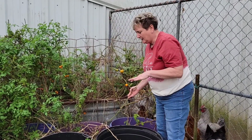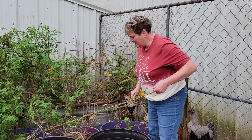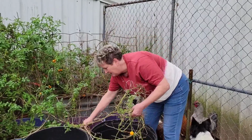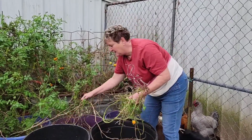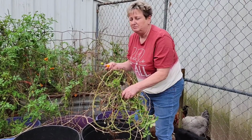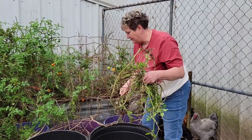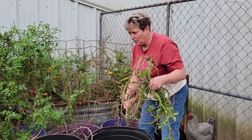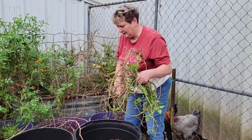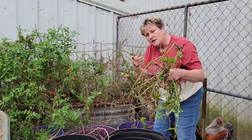First of all, I know they say not to just cut them off and leave them there, but I like to pull mine up because I plant different stuff in my container gardens. I'm going to cut all of these up, and I'm going to let the chickens pick off the greens and the tomatoes. And I'm going to pull mine up and get them cleaned out that way. I like to loosen up the soil because I cleaned out the rabbit cages, and I'm going to put down a layer of that compost along with some straw. So let me get to cleaning.